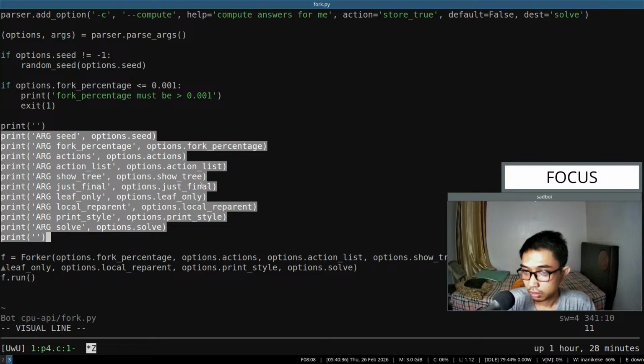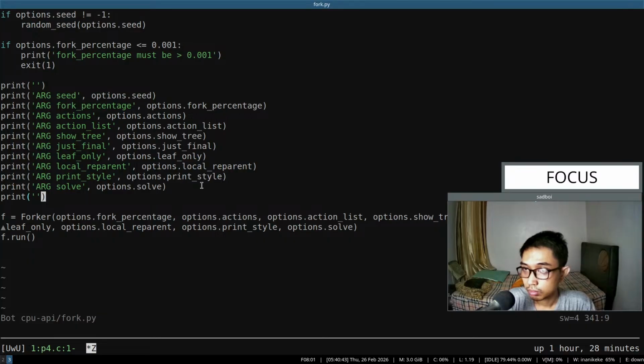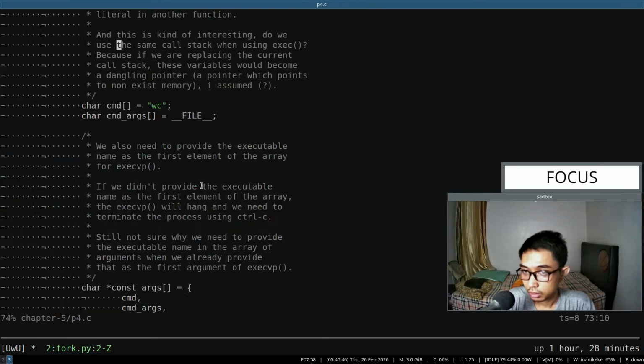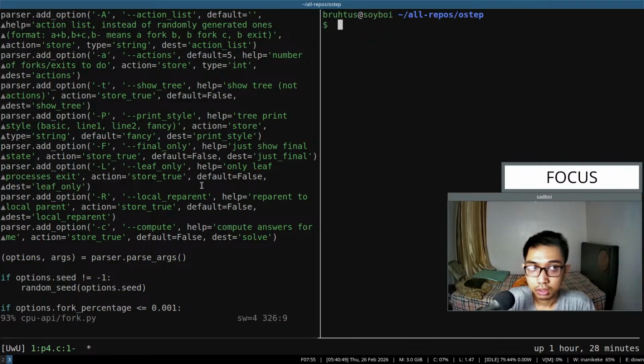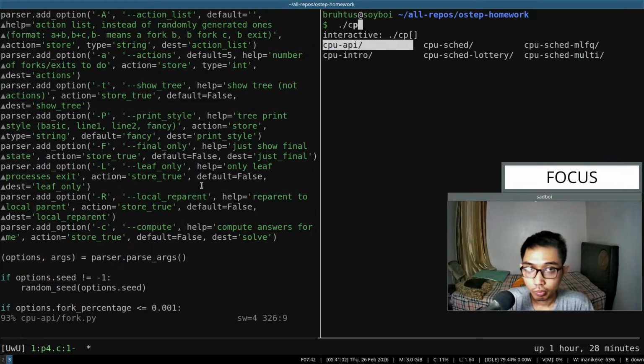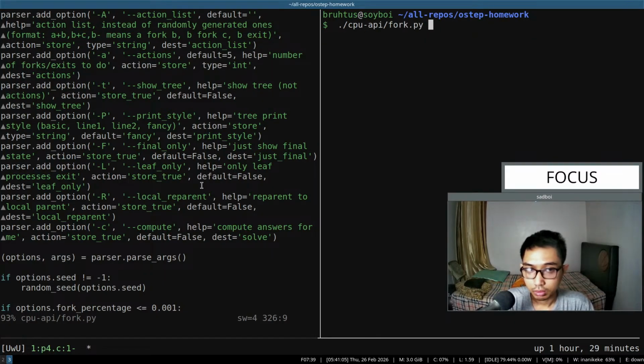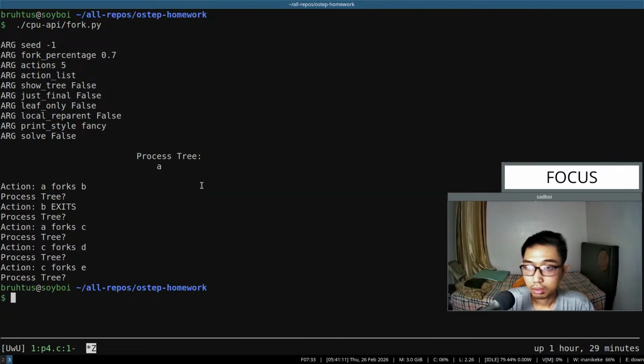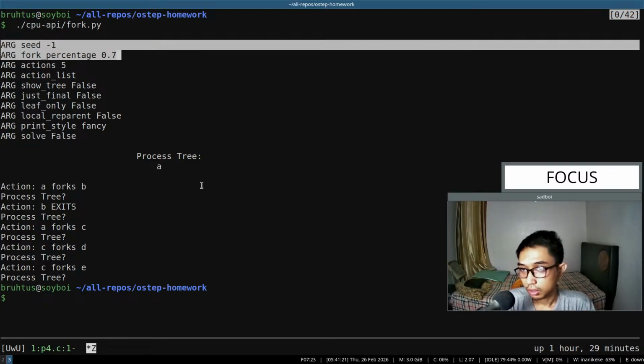Okay. Is there any help to use this? Or step homework? Okay. API for right. What is going on?